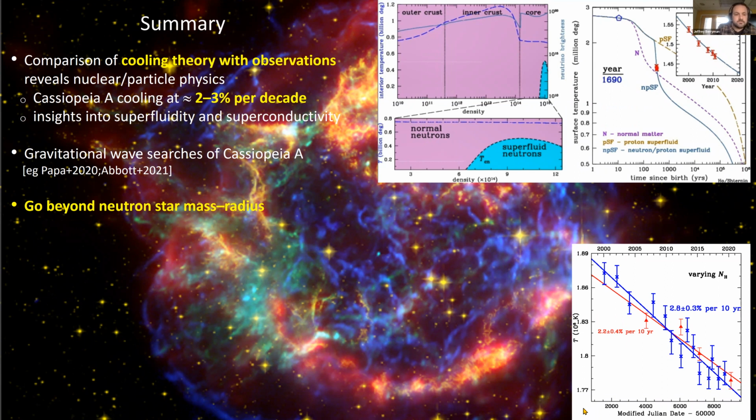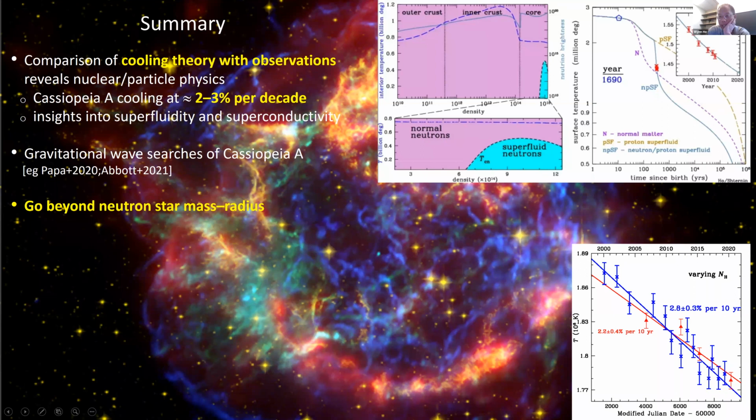Yeah. Hi, Wynn. I noticed with some disappointment, according to your simulation, we have to wait about 100 years before we see any indication of a slope change. Or have you estimated how long it will be before the observations are good enough to see if that curve is actually correct? Yeah, so I think you're right that it will be a while, and we need something like Chandra at that time.